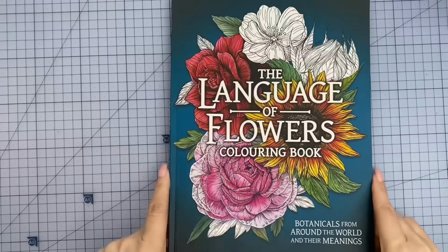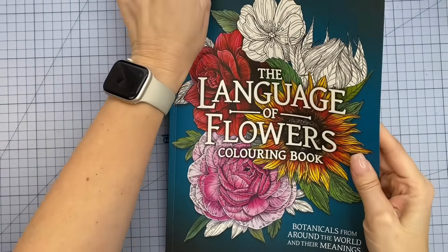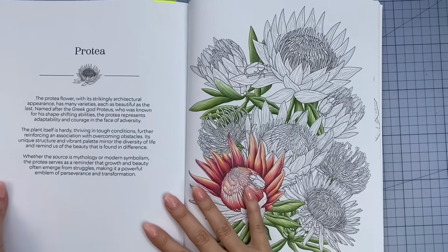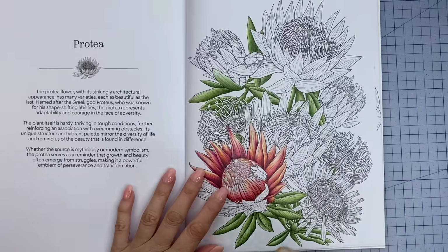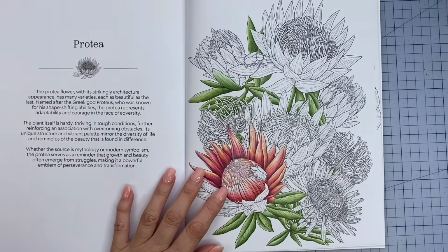Next up, I have a work in progress in the Language of Flowers by Stratton Peterson, and that is the Protea page. I'm really hoping to get this one finished this month. I do have a full review of this book up on the channel. If you want to see more of the images inside, it is such a lovely book, especially if you enjoy colouring flowers like I do.